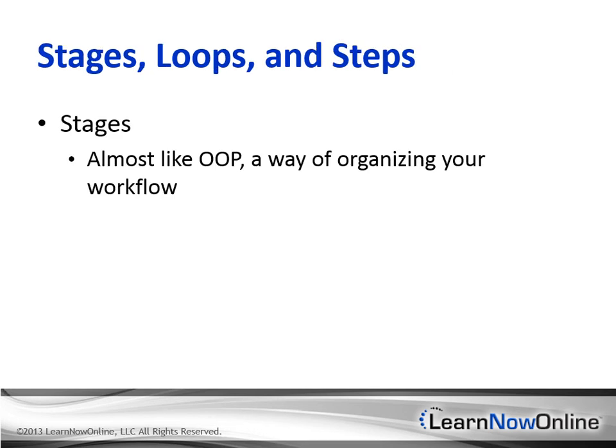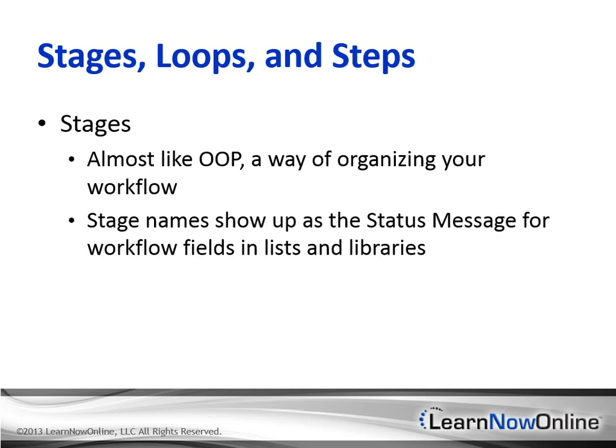Stages, loops, and steps. So stages, like I was saying before, are almost like object-oriented programming, a way of organizing your workflow. I really like the concept of stages. You have to be careful with them, though, because the names that you choose for stages show up as a status message for the workflow fields in lists and libraries. As you saw in the workflow we did right there, you saw a field with the same name as our workflow, hyperlinked to the stage that we had. So you need to pick meaningful names for the stages.